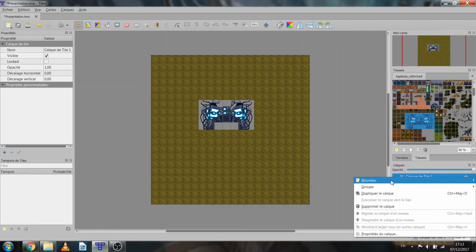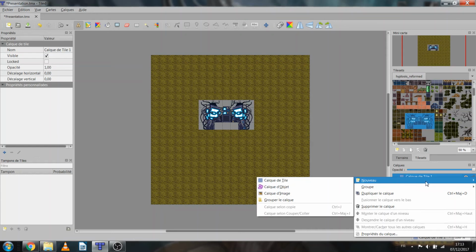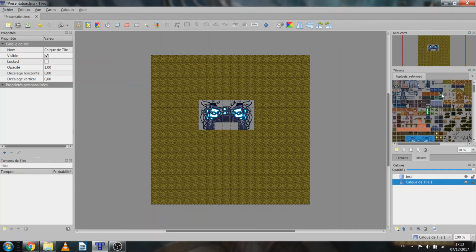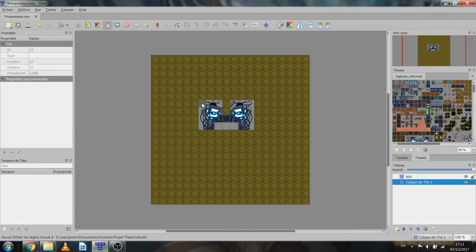Right-click on the light grey section of the view to make a menu appear. You'll be able to select New, then Tile Layer. You can rename it if you want to. And now you're placing tiles on another layer that will be displayed above the former tile layer. The selected layer in the view is the layer you're modifying. Create as many as you need, and don't forget to switch your layers if you need to.